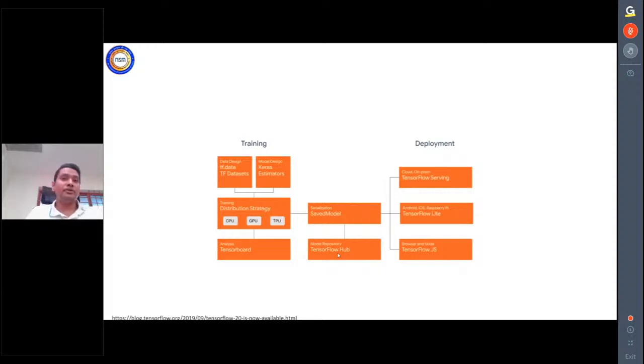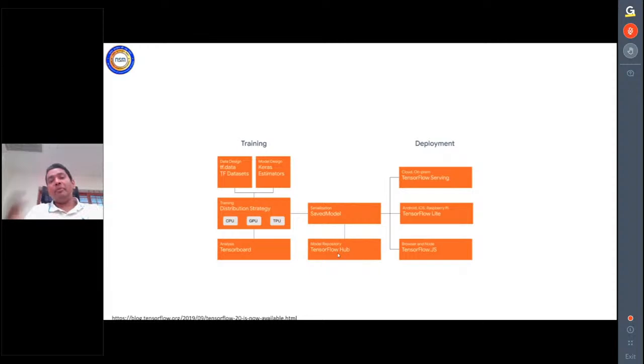So if you want to use already trained models, which are already trained with defined parameters, you can use those parameters and tune them in your training, depending on the target model and the target problem that you are targeting. So basically, if you are targeting a classification problem, depending on the number of classes available, you can tune the already existing parameters from the TensorFlow Hub.